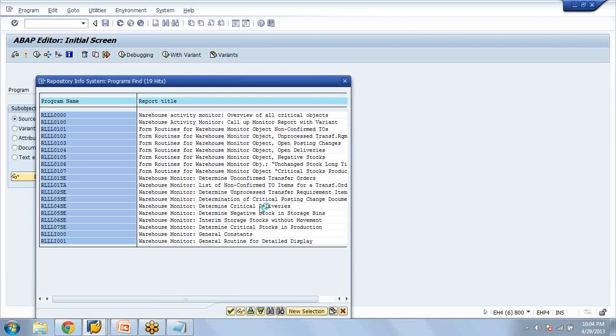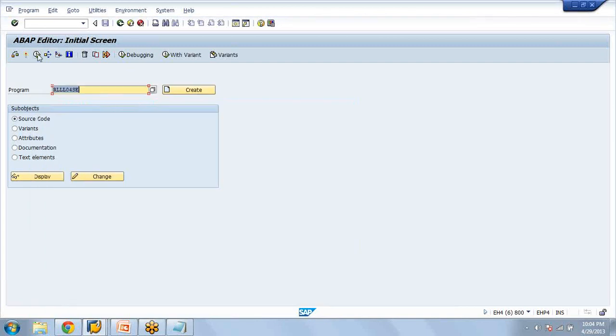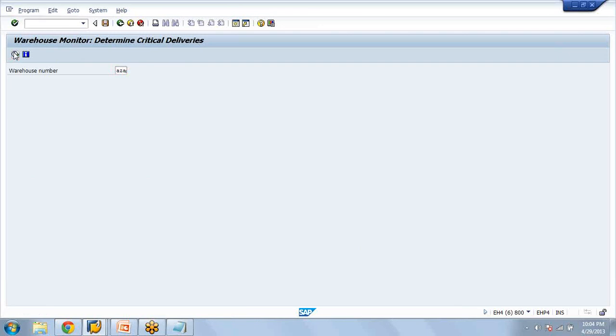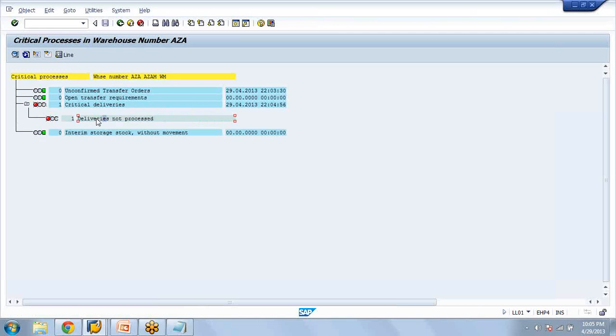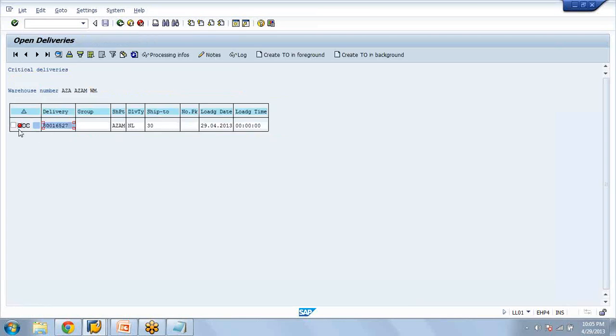Determine critical deliveries. Then, there is one delivery still I need to process. This delivery is not yet processed. It is showing that this delivery is still open. We need to process it. So then we click it, create a transfer, and forward and issue the goods.